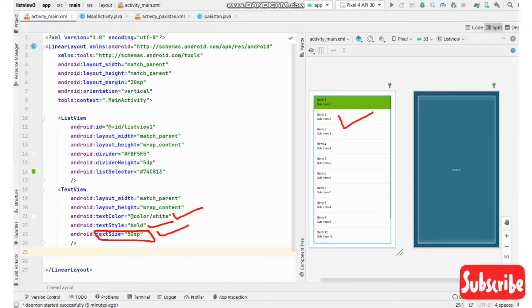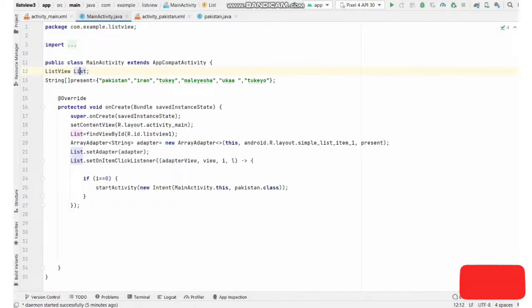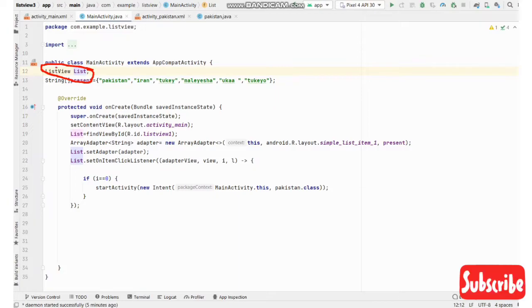Okay, so next we show your main activity, the Java file. First of all we created a list view as a list. So the list view is indicated with the help of the list. Secondly we store all these list values as strings. We use different country names.